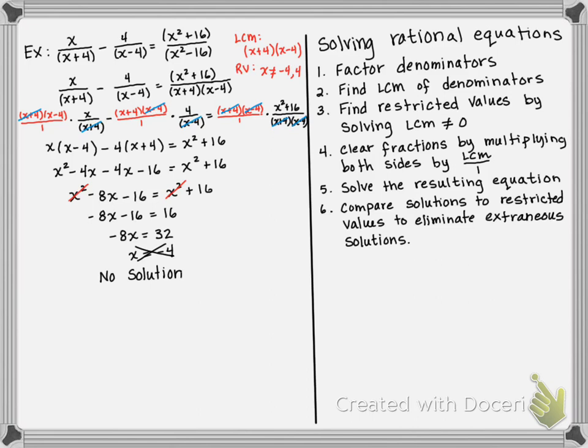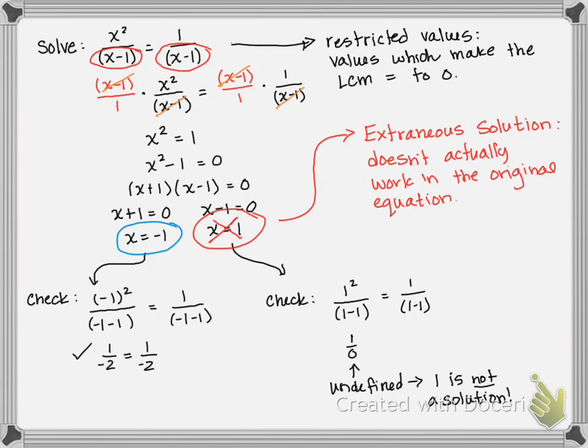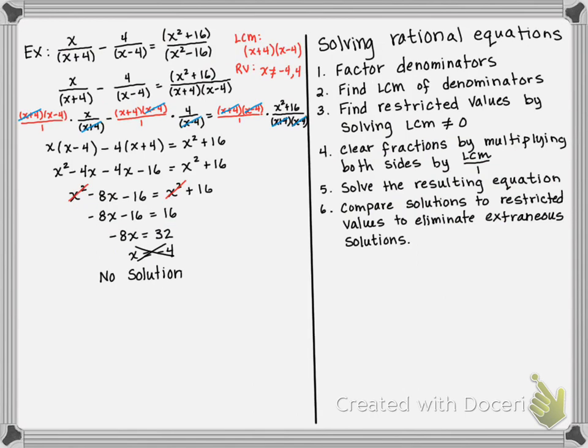So if it's the same thing as the restricted value, it's just no solution? Well, if one of your solutions is the same as a restricted value, then that is not a solution. It doesn't mean that there's no solution, right? Like back here, we had a solution. The solution was x equals negative 1, even though the other one didn't work. So the equation can still have a solution. It just doesn't happen to be this one. In this case, we only had one possible solution, and it was a restricted value, and that's why we end up with no solution. How do you know you only have one? Because when we solved the equation, we only got one. We got x equals negative 4 is the only solution to the equation.